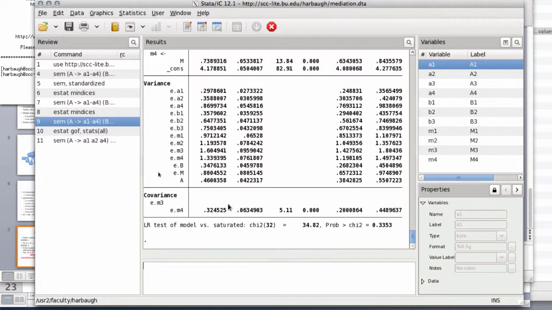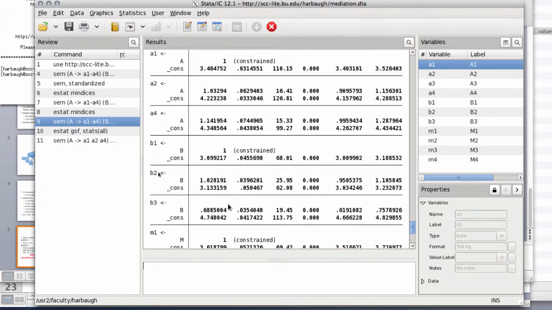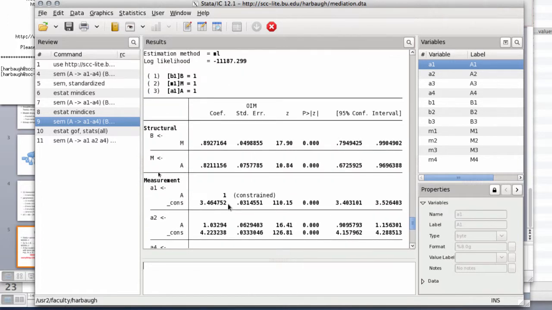Now notice, look at my degrees of freedom. My degrees of freedom have really changed here, because technically now I've got 32 degrees of freedom with 34.82, and I don't have a mediation. I still technically have true mediation here. I don't have a path from A to B. Oh, you took out... Right, I went back to my original change. I left it. So I've got M predicting B, A predicting M, and that's it.